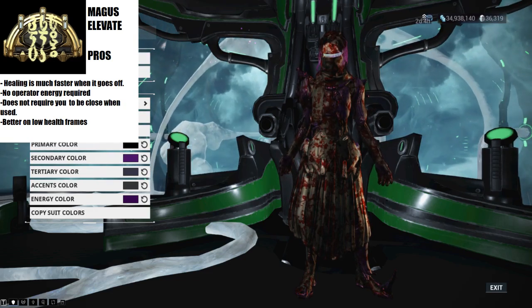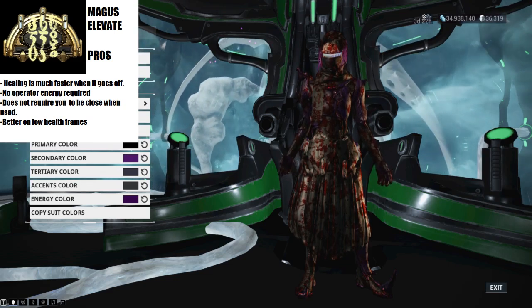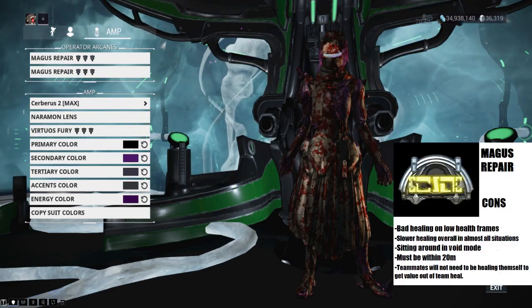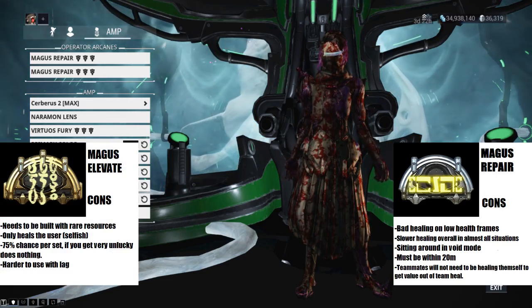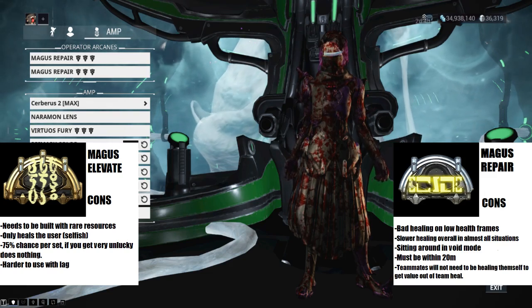So let's go over the cons for both of them, and then we're going to do some gameplay of Magus Repair. So the cons for Repair, let's actually put the cons up for both of these just so you guys can read them both. For Repair, we're focusing on this one on the right now. Bad healing on low health frames, as I've mentioned. Slower healing overall in almost all situations.